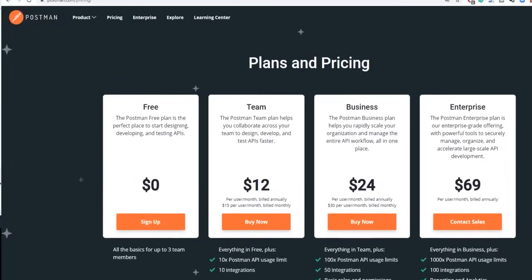Now I'm not sure whether you know about this, but Postman has two versions: one is paid and one is community. The one you have seen so far is the community one, right? All the features are free. But when you go for enterprise, or when you have a large number of tests, then Postman also has different pricing, right? If you go to their homepage, they have listed all the pricing. If I'm not wrong, they have free, team, business, and enterprise.